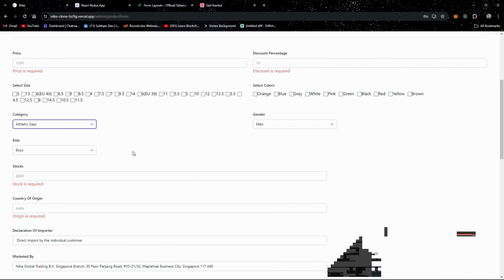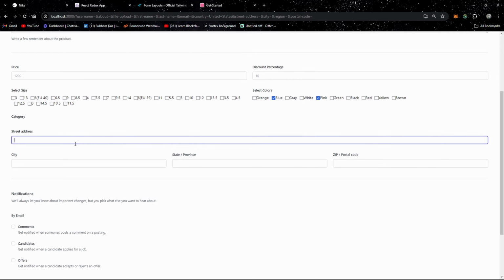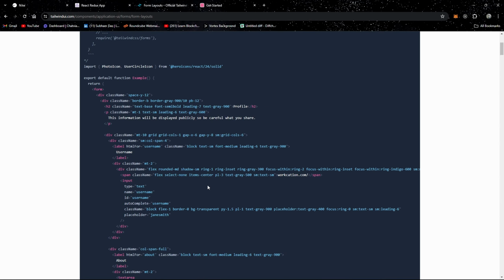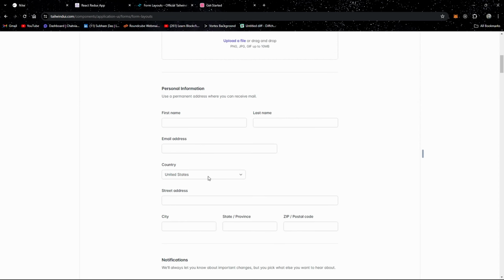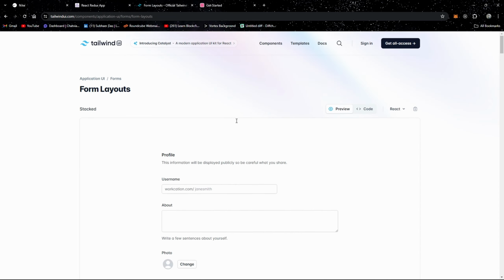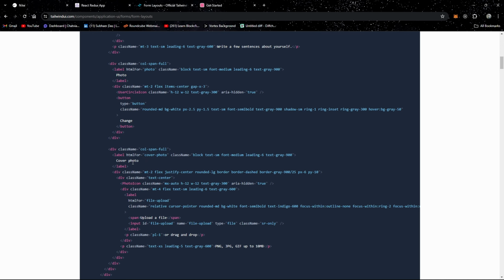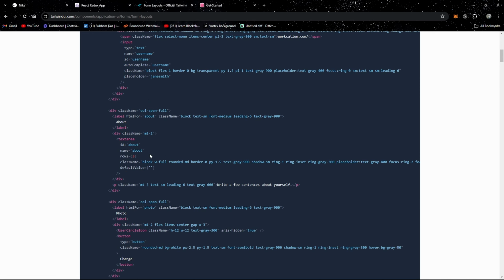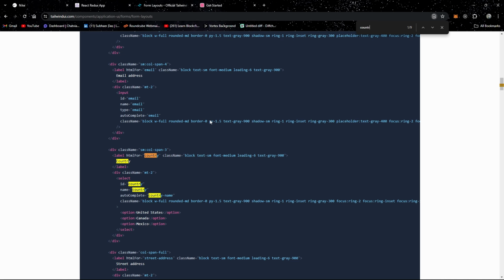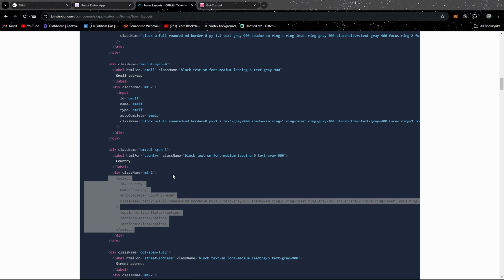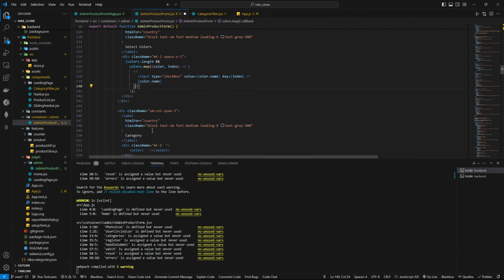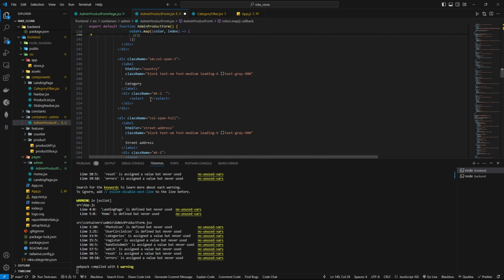So let's check it once in our application. Okay, we had a drop down out here, but we removed it. So for now let's preview this one. So here we had a drop down, we can use that, but unfortunately I removed it. So let's go to code, and here we have countries, so just copy that one out, that can help us. Okay, here we have the countries with the select option, so I'm going to copy the select and paste it right in our code in here. So I'm going to remove this select and I'm going to put that select.